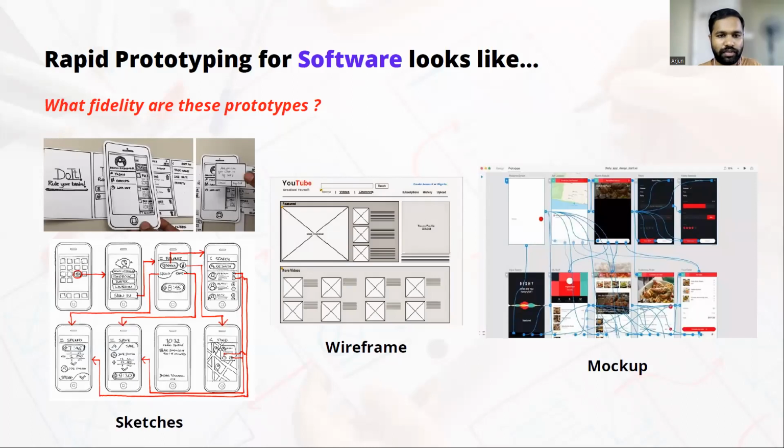So you will go into this stage only after validating the sketches, or only after validating whether they even need a mobile application or a website or a web application. And finally, after you have done this wireframe, you go to a mockup, which is where you realistically show how the application is going to perform, how it is going to look, what the colors of the application are, and things like that.